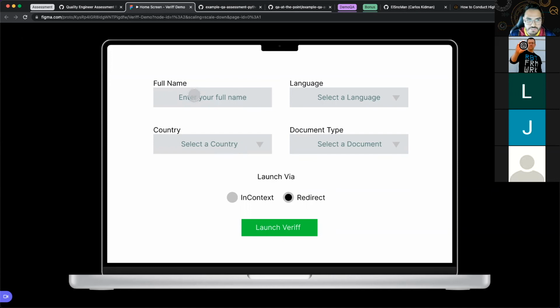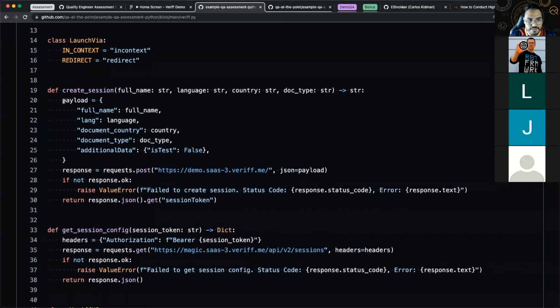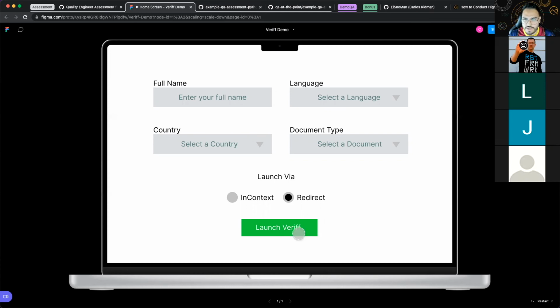And so instead of me having to type in like pi.get this, type this thing in here, pi.click this, find this select element or any of that, you could just send the payload with the full name, language, country, type, and additional data. And in your UI, you would just start with the configuration and launch from that point, instead of having to set up everything in the UI. I don't know if I explained that well.